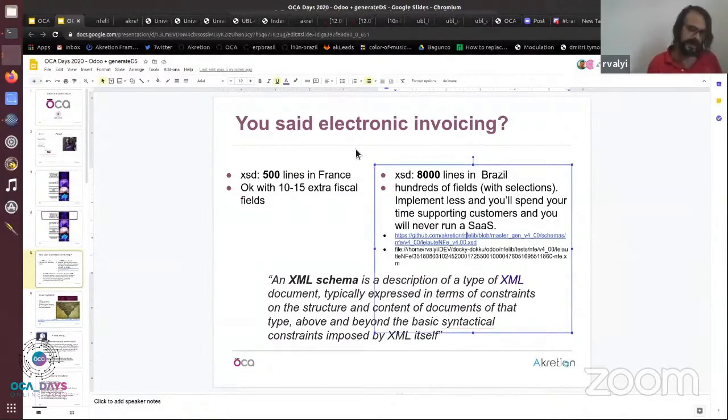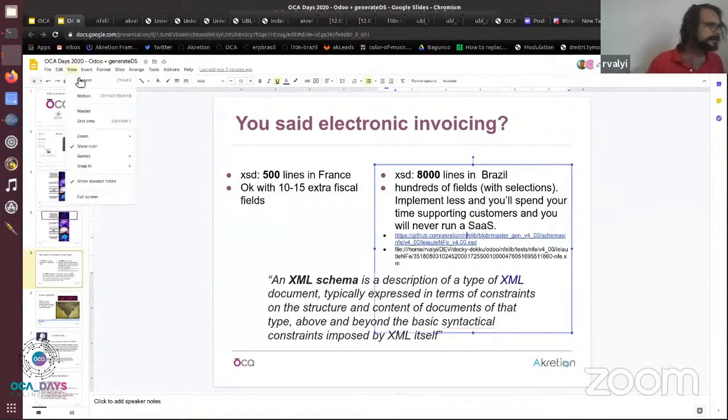And you know, the electronic invoice in Brazil has been in production for more than 10 years now. It's really mandatory. You should send the invoice in SOAP. So you cannot avoid it. It's really important. And okay, let's go back to the slide then.